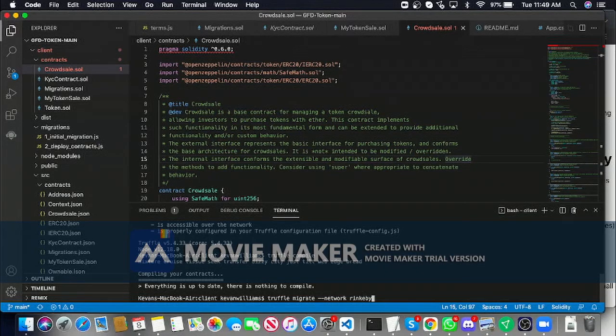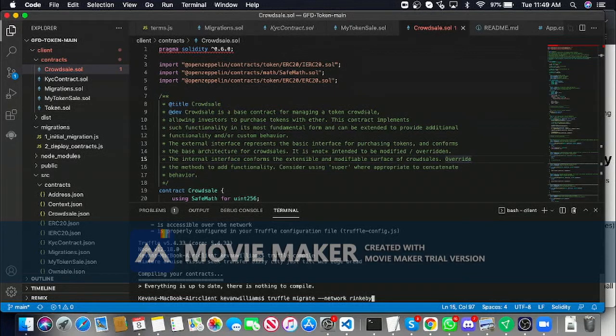But with Ganache CLI, it's kind of nice when you're just starting to play around with the command line interface and seeing how it works, and just having that kind of private server running for you where you've got an unlimited amount of ether. It gives you like 100 per account. It's really nice. But in this case, sometimes you want to see how it interacts with a real blockchain.